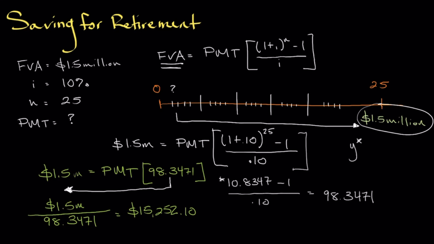Now, if you haven't done the calculations already, please do pause the video, go through that process here. You should be getting this number, again, assuming you're not rounding ahead of time before we get to the final number. So this represents the amount of money that we would have to actually save each year for retirement, assuming, of course, that we are getting a 10% annual return over the 25-year period, and assuming we're going to be doing this for 25 years. So there are some assumptions built in here.